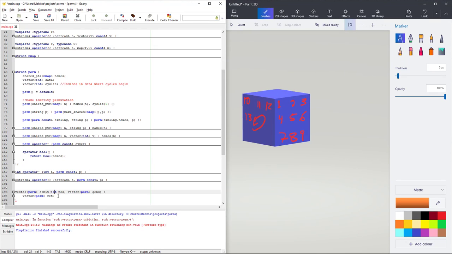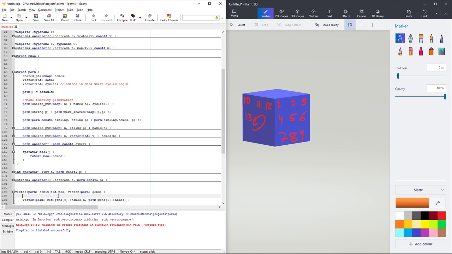Here I will do, well, I was tempted to do this. Gens 0 arrow names dot n and perm of gens 0 arrow names.